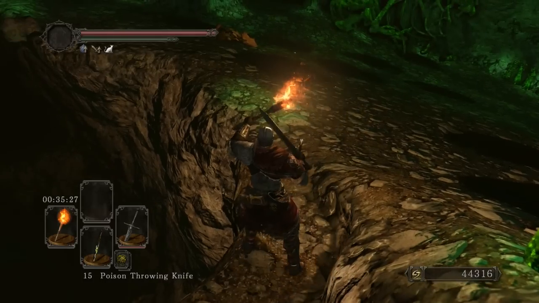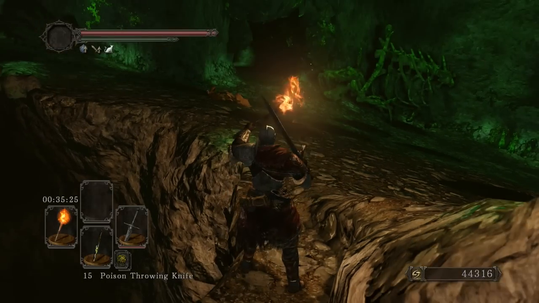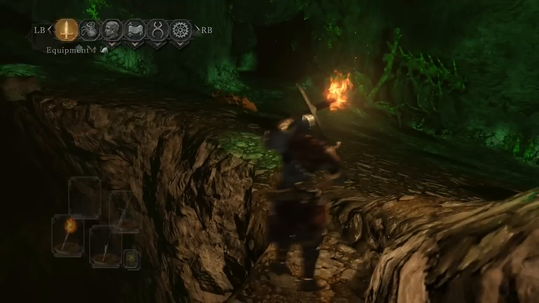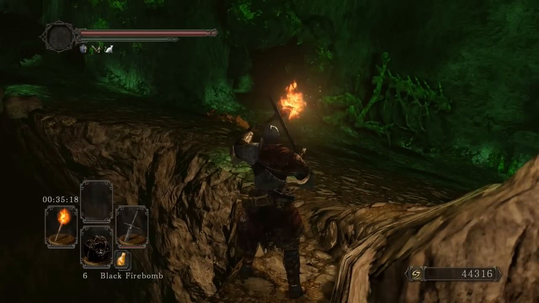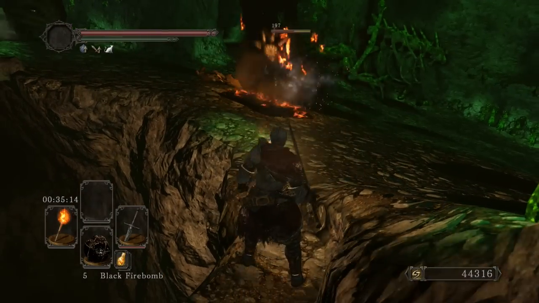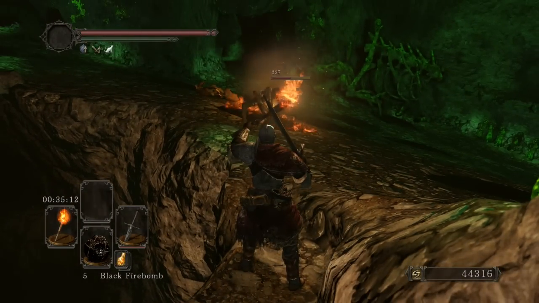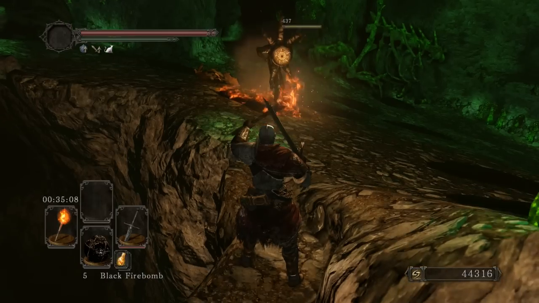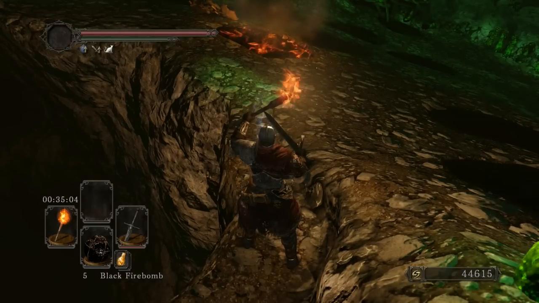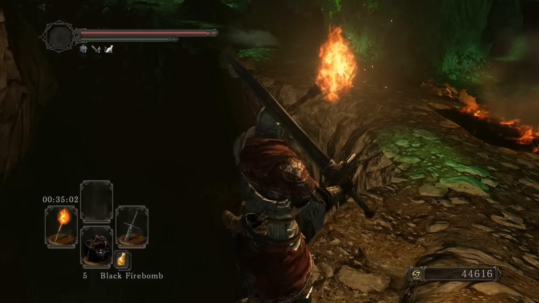Okay. Now, I hate those things so much. Do I have any fire bombs? Oh, yes, I've got some. Sweet. We're gonna make short work of this guy. Yeah! Burn. Look at that. Beautiful. And he didn't drop anything, which means I don't have to worry about going in there.